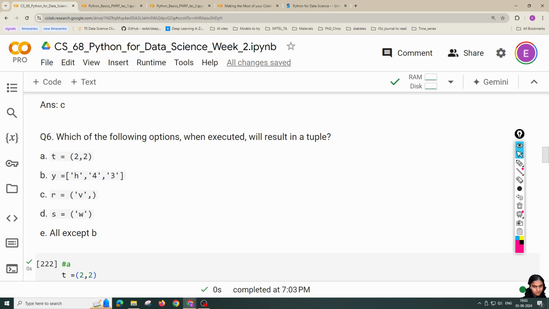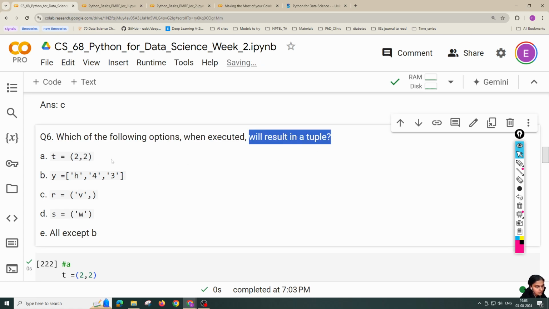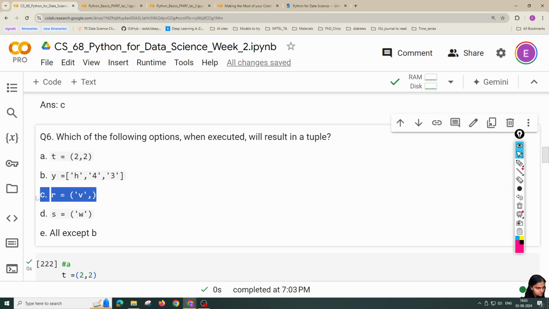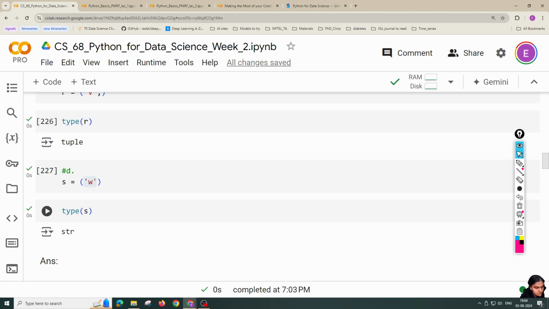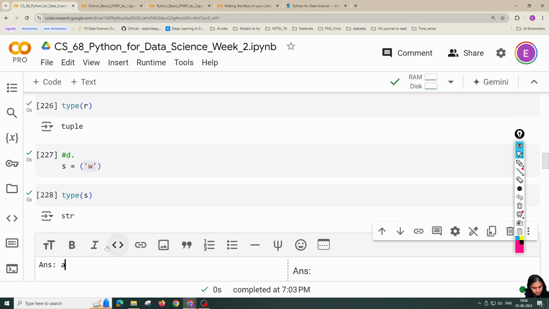Answer will be A. A is true, but we have got C also as a tuple, right? Because C has an element and a comma. If a single comma comes, that means there is another element, but it's an empty element. So the answer is A and C. The difference between C and D options is that one has just one element, the next one has one element plus a comma. So that's why we got C as a tuple but D as a string. So the answer will be A and C.